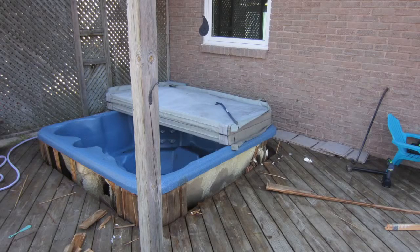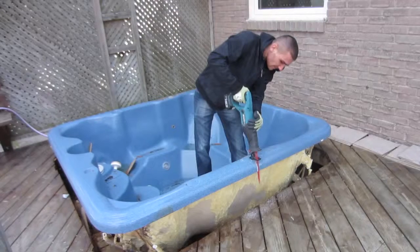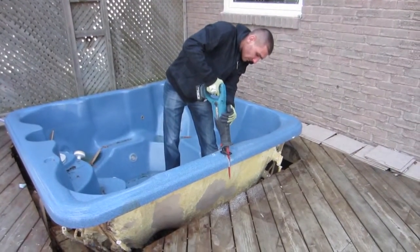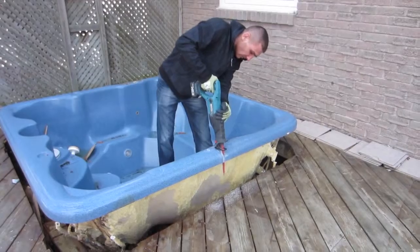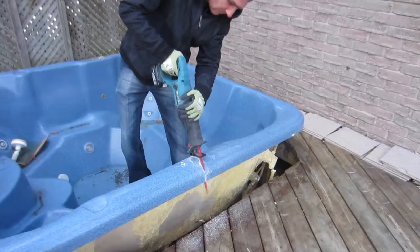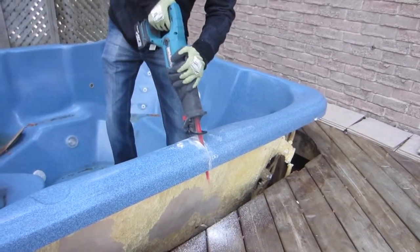This deck — we had to remove the hot tub. It was not working properly; maintenance wasn't taken care of, so basically it was just a piece of junk sitting in the middle of their deck floor. We had to cut it into pieces and then remove the four pieces. This thing weighed probably about 400 to 450 pounds — it was a little bit too difficult to take out in one piece. Also, it wasn't going to be able to be removed by the garbage man as-is. We took it out to the front and the garbage man took it away.